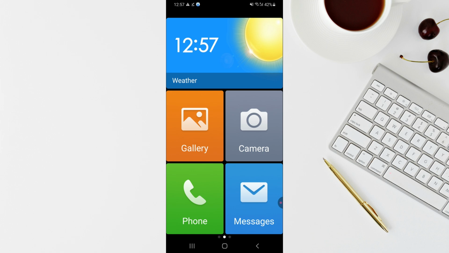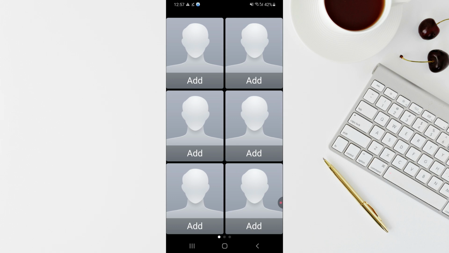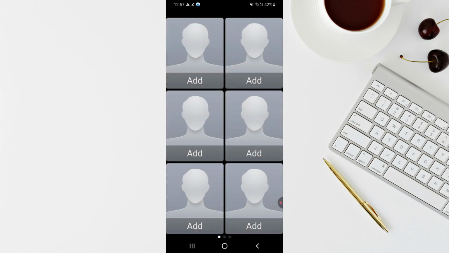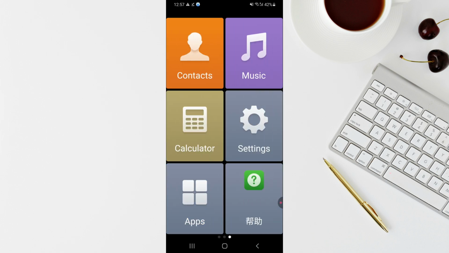So now on your home screen, you only have the essential features like the date and time, the gallery, phone, messages. That's it. Okay, so if you swipe to the next page, you will see more options, like other few options here. So similar to here, so this is your contacts. On your first page, you will have your important contacts. So here on your first page here, you can tap on add, and then add whoever your important contacts are. You can just add them. Next page here, you have your apps, and then the third page here, you have your other apps here. So this is your settings and your other apps here.